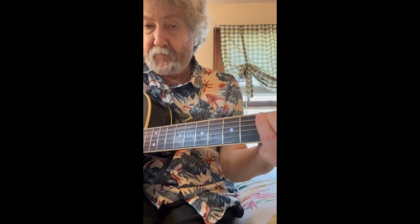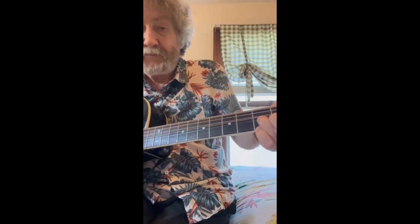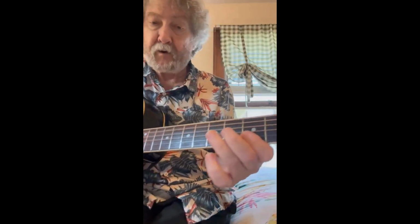C chords aren't often taken that seriously in rock. There's a few songs, like Proud Mary starts in C, but it doesn't stay in that key for very long. It seems more suited to bluegrass. You can do the first and second string bend, which is a variation of the hammer-on.